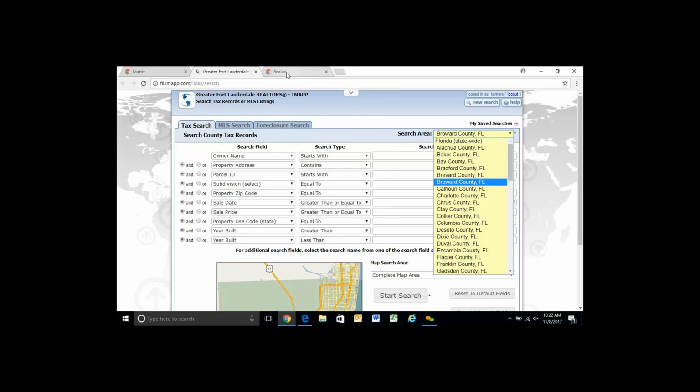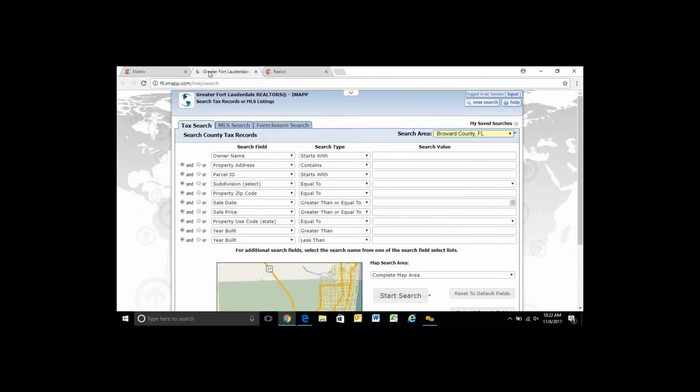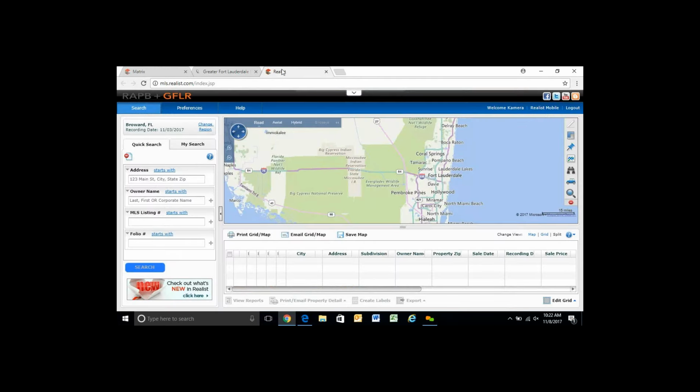In Realist, same thing. I'm going to show you. Now we're back in Realist. Remember, I clicked on Realist and I have IMAP, so all three of them are here on top. Matrix, when you click on IMAP, a whole other browser comes up. This is another tab, and Realist, another tab comes up as well. So I'm going to toggle between these two. Got it? So you don't get confused as to the type of screen you have.